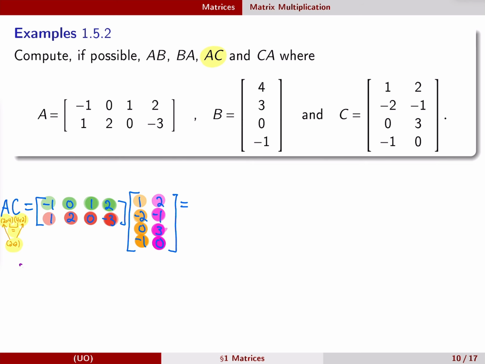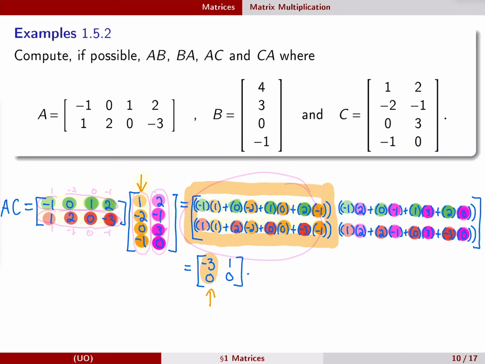So here we go. Again, for these questions, just take your time, just circle the right things in the right spot. So for me, I like to start by circling the rows of the matrix A, so the one on the left side, and circling the columns of the matrix on the right side, in this case C, and I see that everything that I'm circling contains four elements. This is another strong indication that my product is defined.